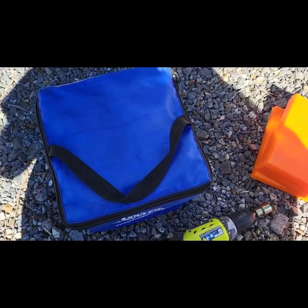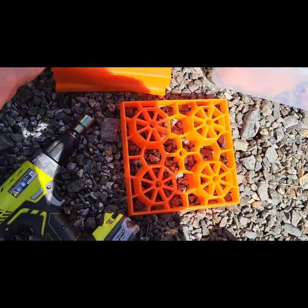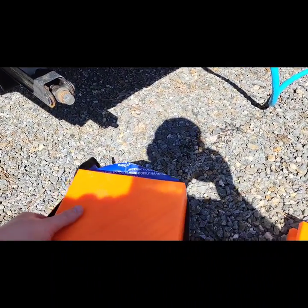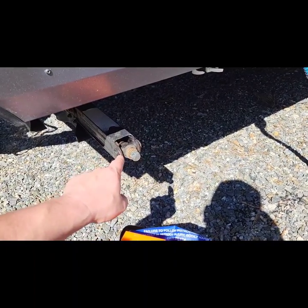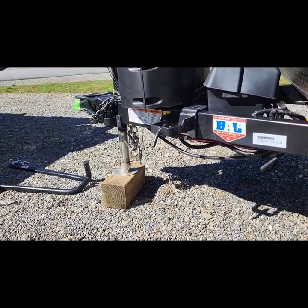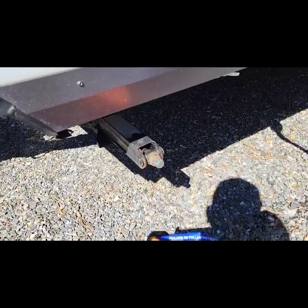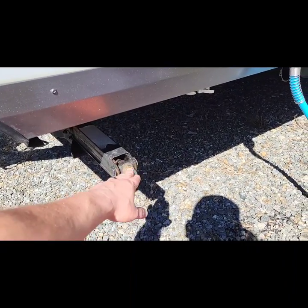To get this thing leveled out, here are the three tools you need: your leveling blocks. Stick this over the top of the jack, and whichever end is higher, use more blocks on that end. The less you extend these jacks, the more stable you're going to be. Keep in mind: these jacks are not to level your camper — you need to have your camper leveled by your leveling ramps first, and then level front to back with your tongue jack. These are just stability jacks; they're not meant to raise the camper to level it out.